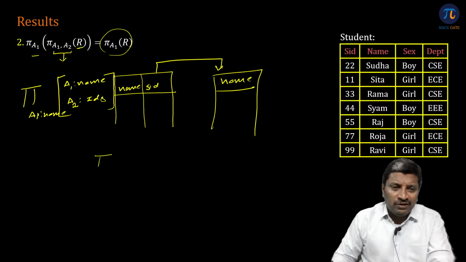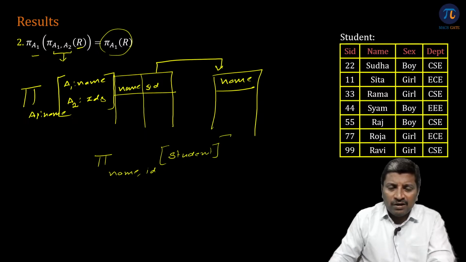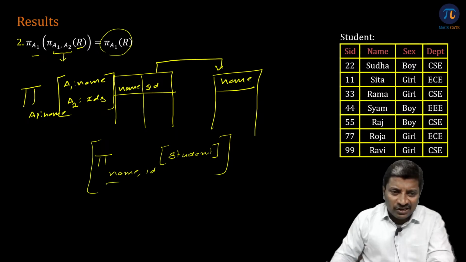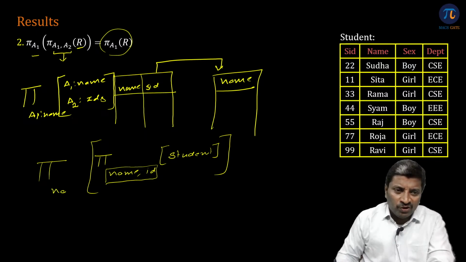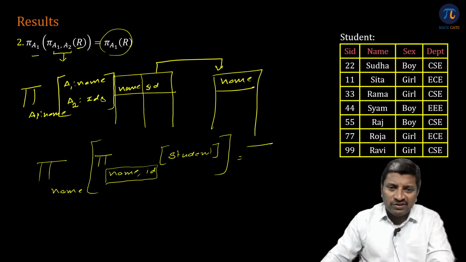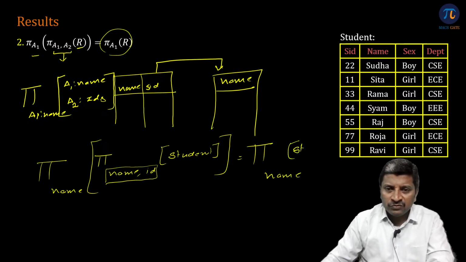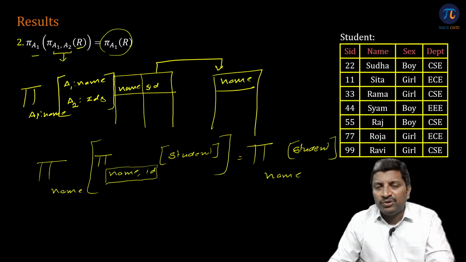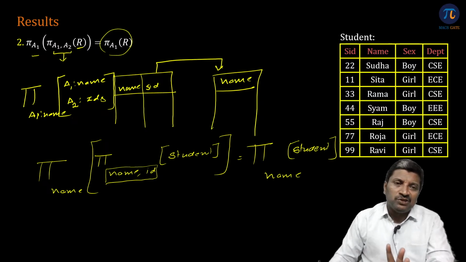Right? So what does it mean? It is like name, comma, ID. I selected first two from student. Then from this collection, I can filter only one or two. So I need only one. Why write two details, then why write one detail? Instead of this one, directly I can write only the names. Hope you understood it. First you collected two details for each and every student. Then you realized you need only one detail. So that is the meaning of it, sir.